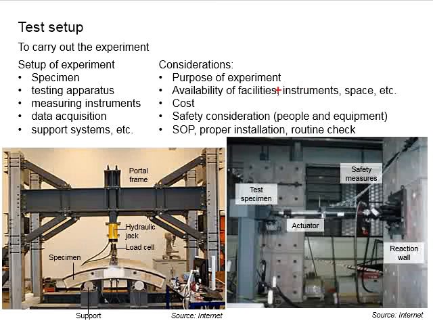You will need to consider the availability of the facilities, instruments, space, etc. Not all universities have all the equipment available. Even if the university has all the equipment available, there could be many researchers using similar equipment. You will need to check the availability of that equipment, and you will need to consider the space.